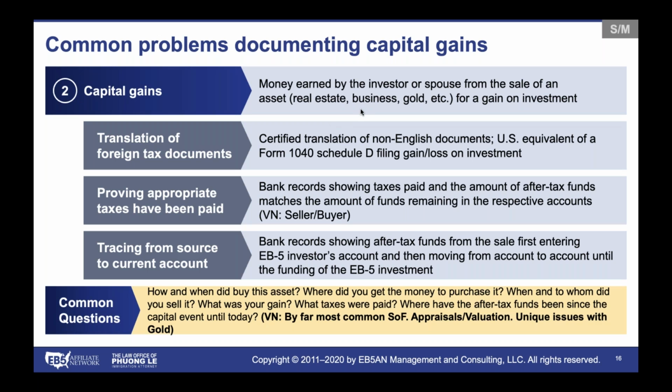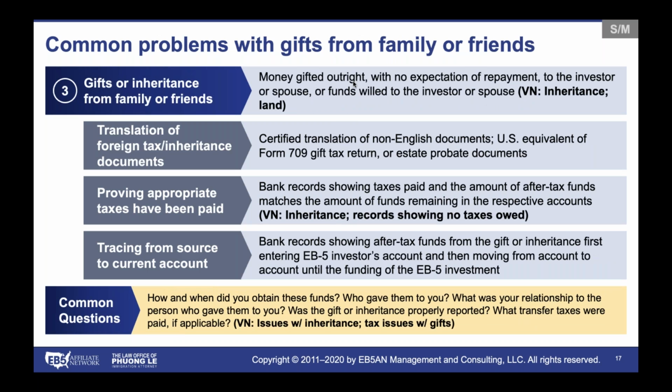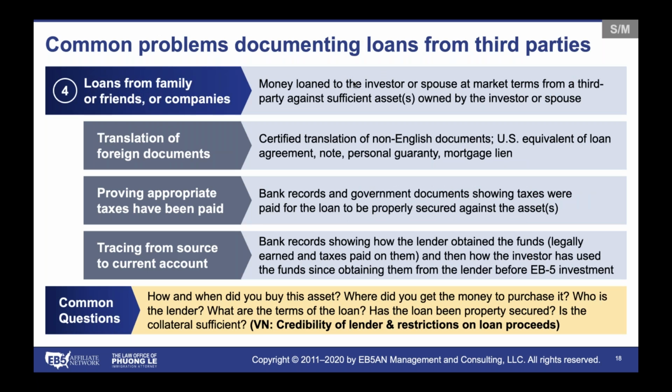And then the last method, which is gaining in popularity, are loans from third parties. And as I mentioned before, typically loans will need to be at market terms against an asset of some kind. So if you have a home in California worth $2 million, you could probably get a loan against that for $1 million and use that to be able to fund your investment. But it does get a little bit messier if the property is owned overseas or if it's very hard to establish the valuation. And that's something else that we'll get into for Vietnam specifically in the later sections.